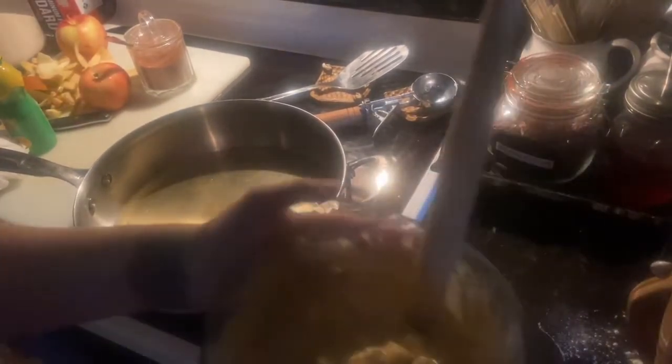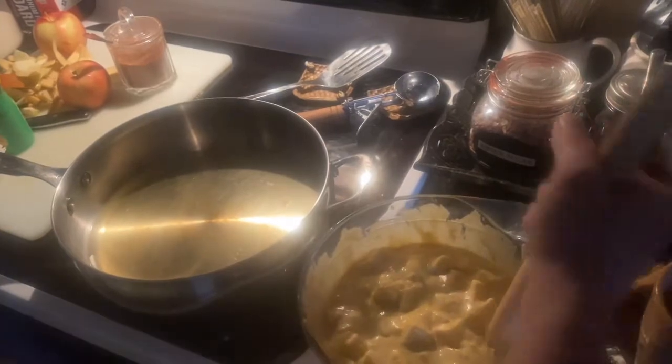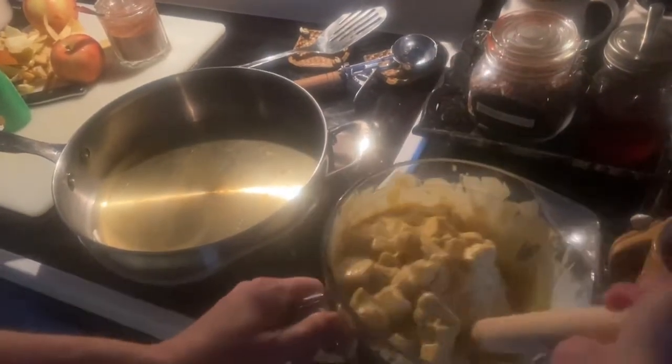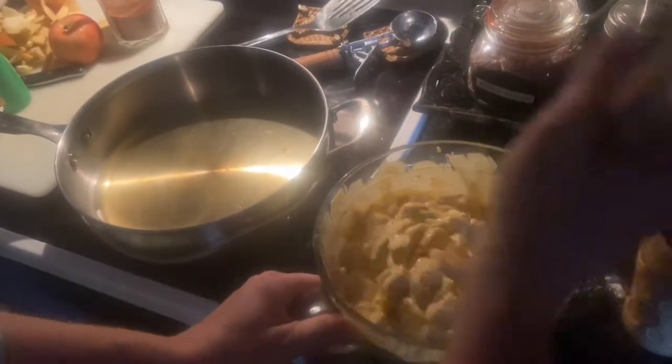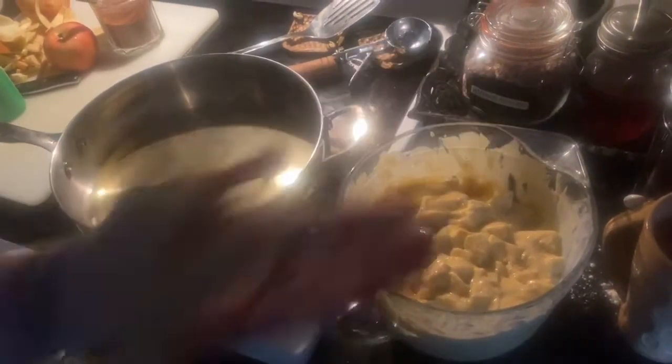So our apple fritters, I don't think you can really see that because we are in the dark here. Our apple fritters are well incorporated. It is nice and thick. All you do is fold them in like I showed you before. And then take my little Danish whisk out.